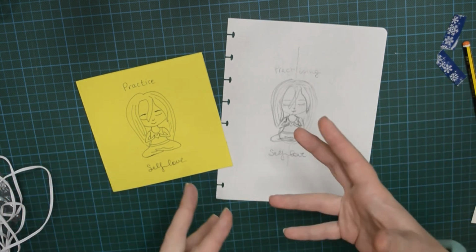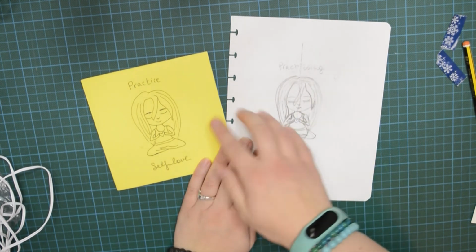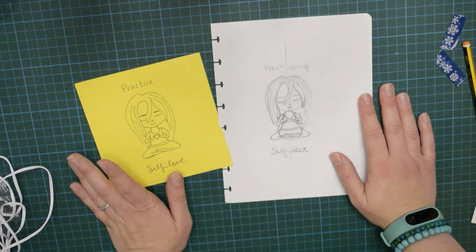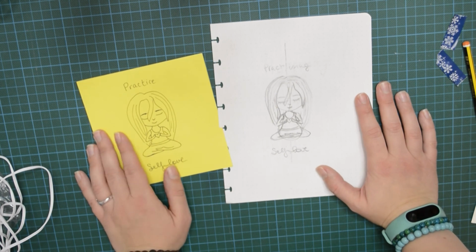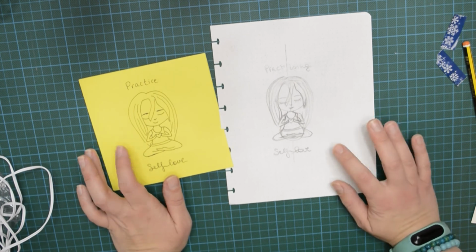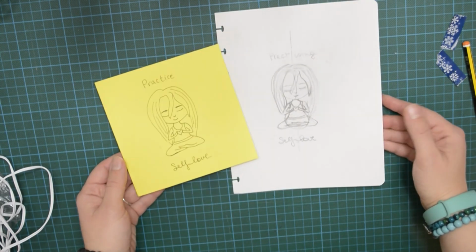So this is a fun way to transfer your doodles, illustrations into really neat illustrations, and it's just helpful because I don't always have a good light source, and a window full of light to ink out my drawing. And I think it looks pretty good. I just have to color it in, and I will show you the result at the end of the video.